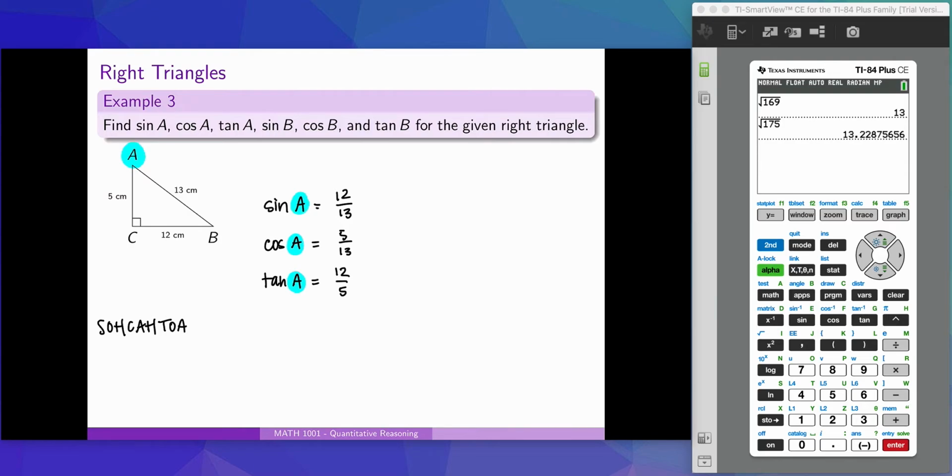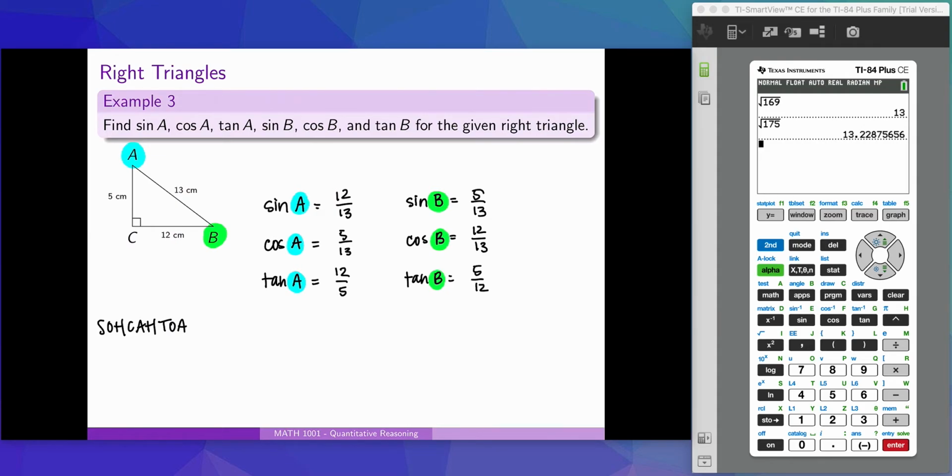All right, so now let's do everything from the point of view of angle B. So sine of B, cosine of B, and tangent of B. We'll let B be green. So all of these are the point of view of the green angle B. From their point of view, sine is opposite over hypotenuse. So from this point of view, opposite is 5 and hypotenuse is 13. So 5 over 13. Cosine is adjacent over hypotenuse. This one is adjacent, so 12 over hypotenuse 13. And tangent of B is the opposite over the adjacent. So from this point of view, opposite over adjacent is 5 over 12.